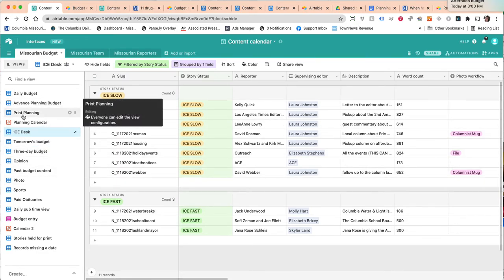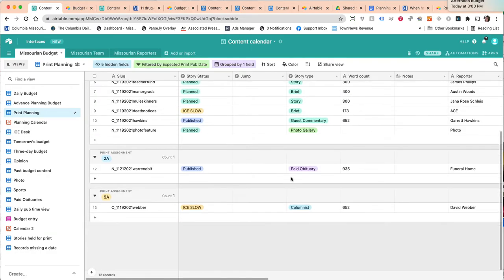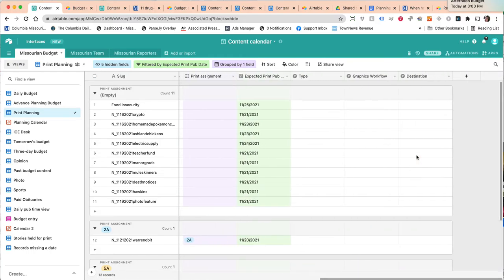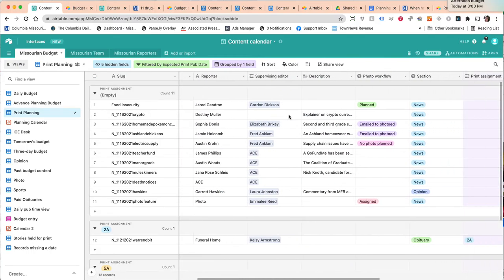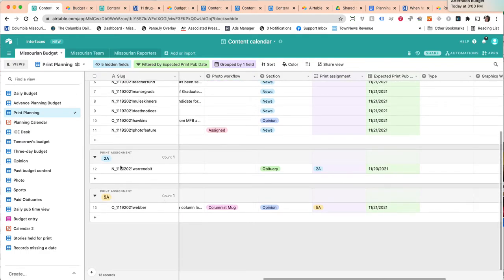The print planning document, so it will sort if you assign a page to it, then it will filter and group them by page assignment. So this is all sorted that way.